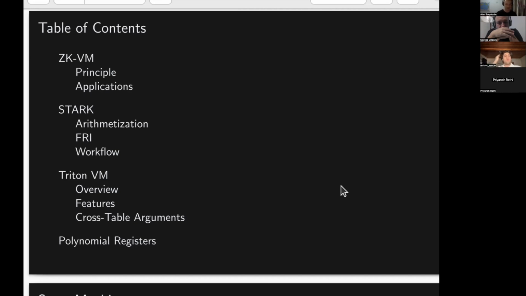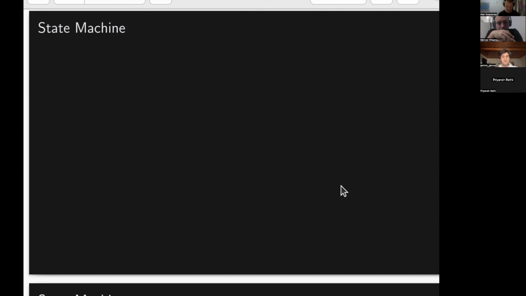Let's look a little more specifically at Starks. Starks are a special kind of snarks. And one thing that sets them apart is the transparency. That's what the T stands for, which means that you don't have to trust anybody, because traditionally snarks are defined through some kind of trusted setup ceremony. And if all the participants of the trusted setup ceremony are corrupt, then they can produce correct looking but actually fraudulent proofs. And with Starks, there is no such possibility.